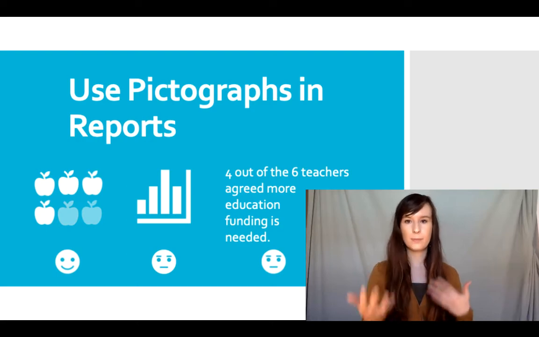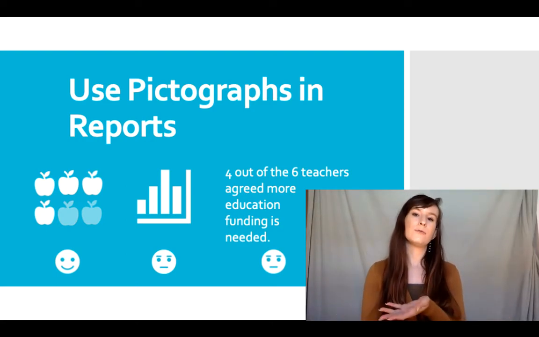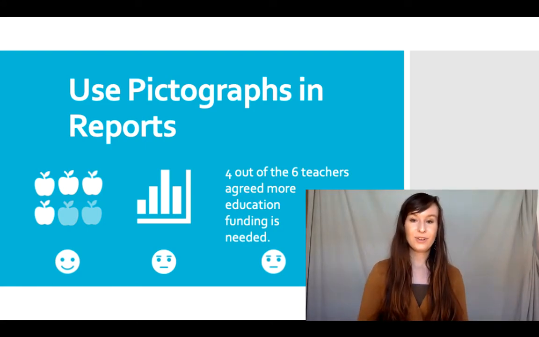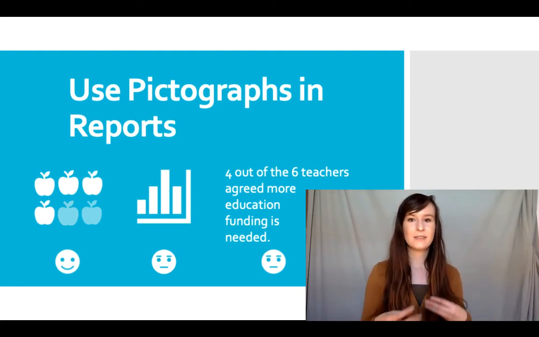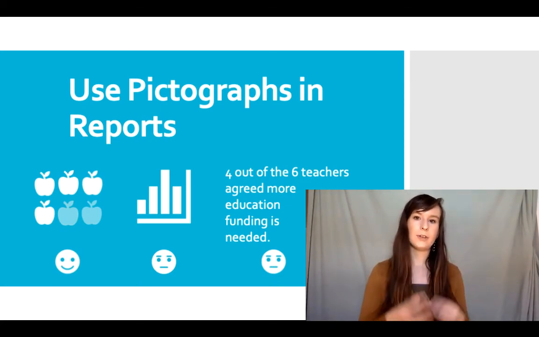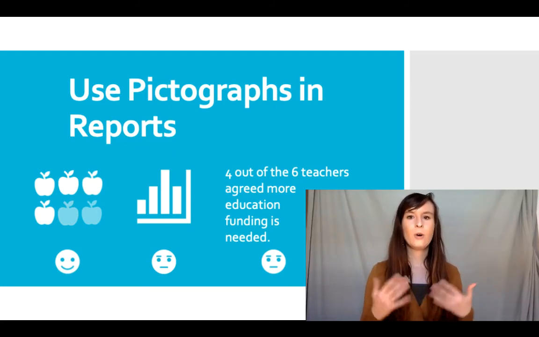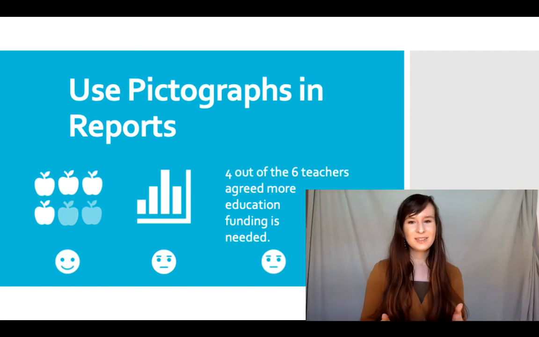And so when people are told, okay, you can have the choice of which one of these forms of information you would like to look at, people most likely will choose that pictograph to look at. So they are selecting this, they're finding it more intriguing, and then they're spending more time looking at it. And so they're more engaged with it and have that cognitive connection with the pictograph compared to maybe just a bar chart or text.